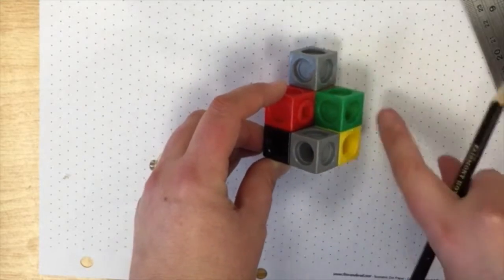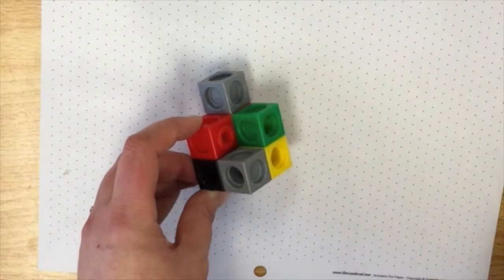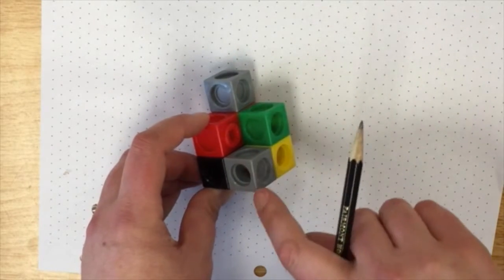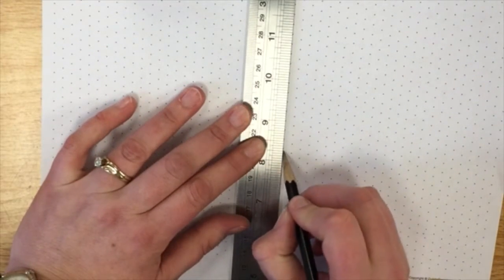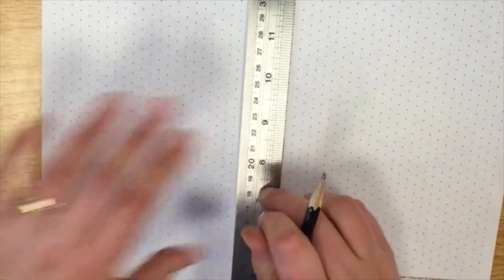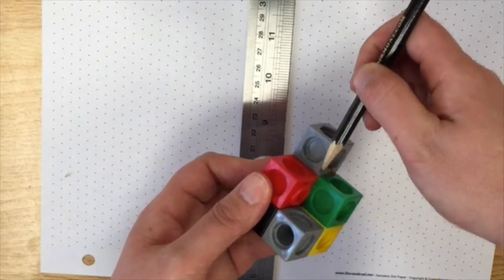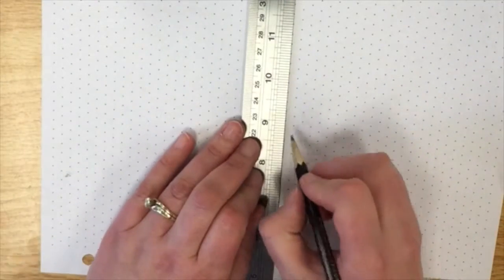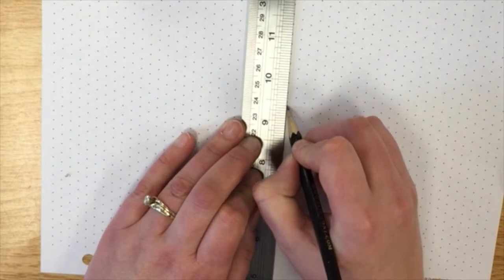So on this grid paper, I'm going to do 2 open spaces as one plastic block. So I'm going to start by drawing that first line, which is 2 open spaces. But notice I have another line here that's also 2 spaces, and that's 2 spaces. So I need a total of 6. So I'm just going to draw them all at once. There's 4, there's 6. Okay?